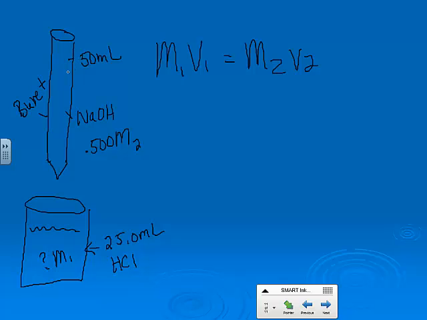We know the molarity up here, and we know the volume. Now here's the deal. If you start with 50 mL, it told me that it took 13 milliliters. So what would happen is you open up the burette and you added 13 milliliters. So it would drop down to 37 mL. So the difference between them would be 13 milliliters that we added in, and if we added in an indicator, we'd probably use phenolphthalein, it would turn pink. So as soon as we added the 13 mL, it turned pink, and it means that our titration was done. Okay, and we're going to do this titration just not with the burette.